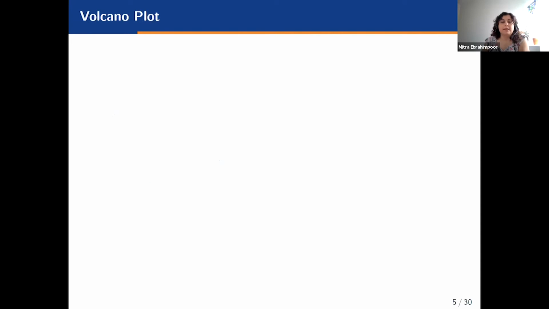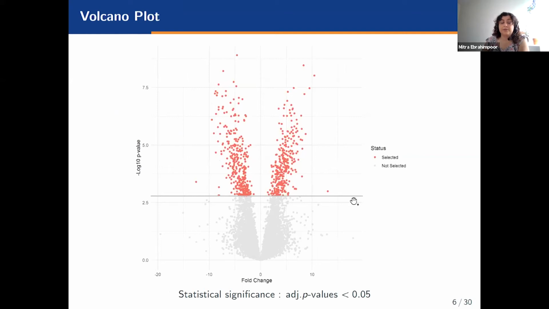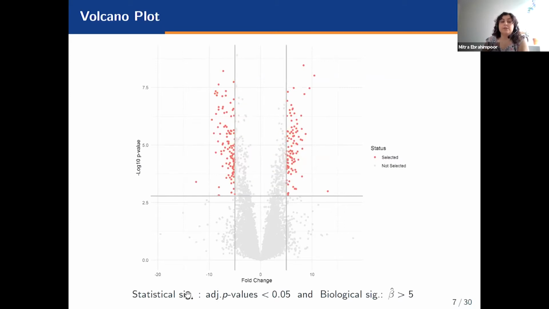So how would we select those top discoveries among all those features? We would plot the fold change, so basically the beta hat that we had from the previous slide, and the minus log 10 of the p-value. The idea is that you have the statistical significance here and the biological significance here, so you are taking everything into account. To make sure you are making a good choice, you would first filter based on the p-value, so those that are significant after BH adjustment, and then you would do another filter of choosing the most interesting genes. These will be the top genes, those that are both significant and hold a generally large beta hat. And everything will be based on these. You can easily Google any gene expression and volcano plot, and it is a very natural thing to do in genomics.